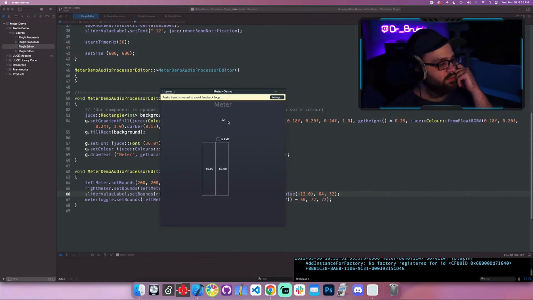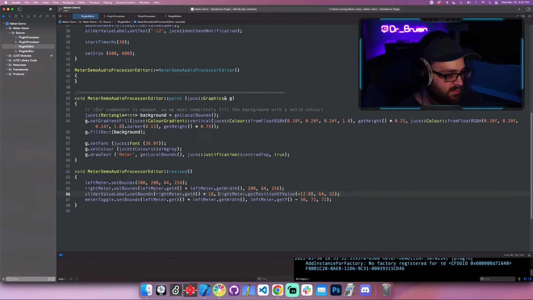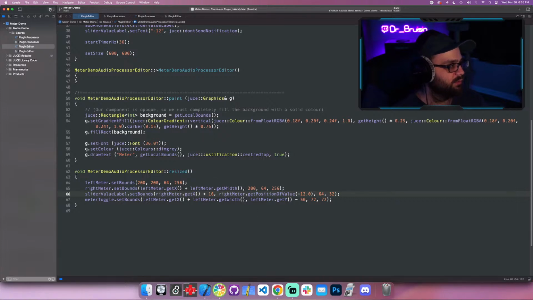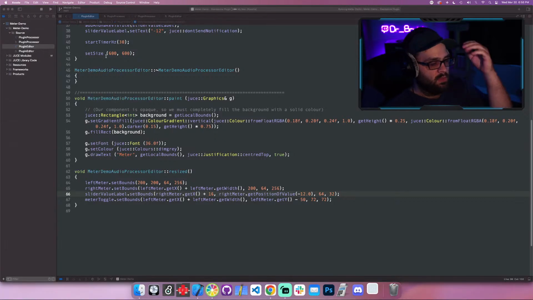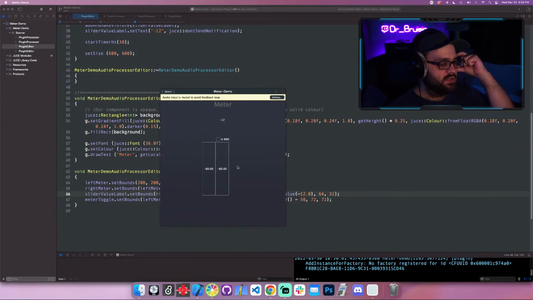So what I have to do is, oh, this is probably what I have to do. This is going to be a long statement. Let me build it real quick. So I need to get the bottom point of the slider.